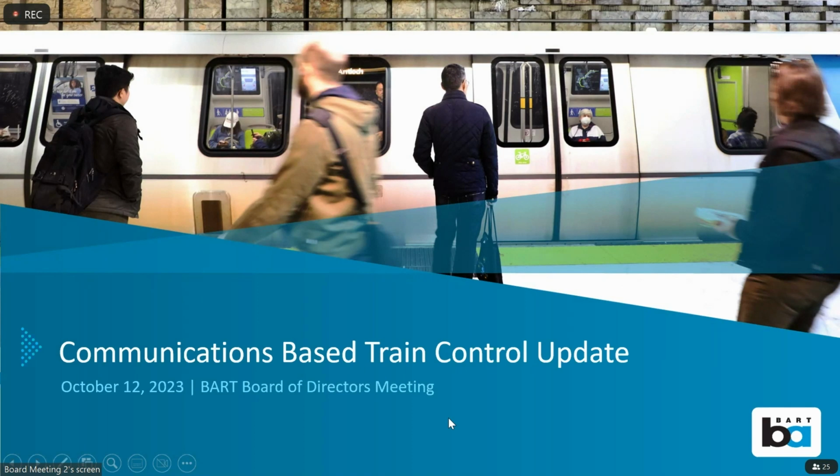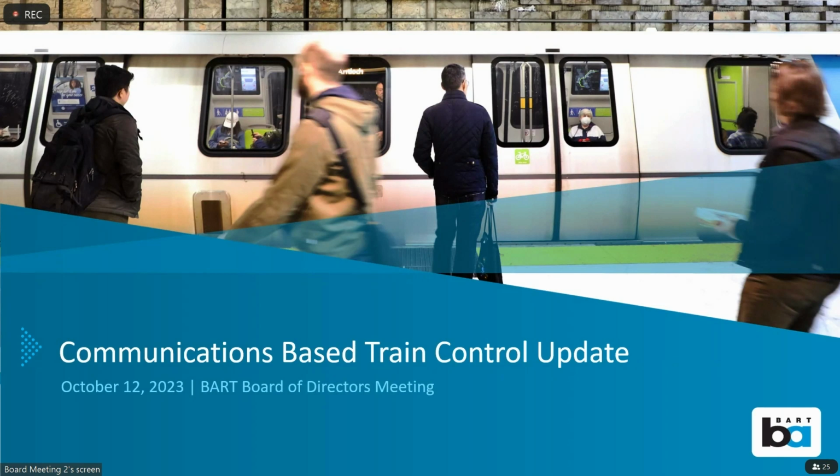Good morning. Can we bring up the slide? Thank you. Good morning, President Lee and board members. I'm Lynn Williams. I'm the Assistant Chief of Core Capacity, and it's exciting to bring you this update on communication-based train control. This is the modernization project that increases the frequency of trains and improves the reliability of the system. So it replaces and modernizes our 50-year-old train control signaling system.